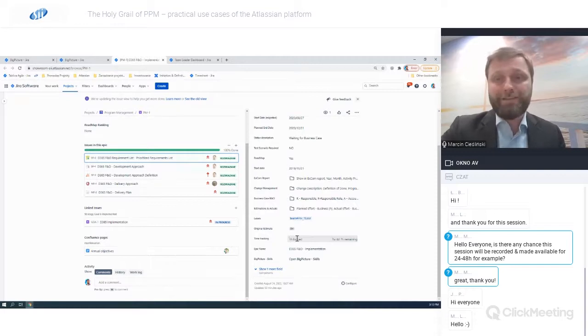So this is one of the basis of the philosophy of using that system. Everyone is using that system. It's not only a system used by the project manager. This is what you can quite often see when you use, for example, Microsoft Project. It's only used by the project manager. Nobody else uses that. Nobody else understands the schedule. It's a great tool, but it's really complex.